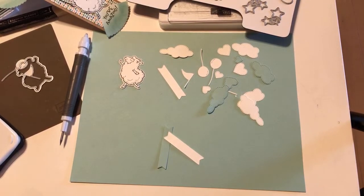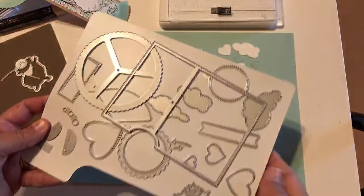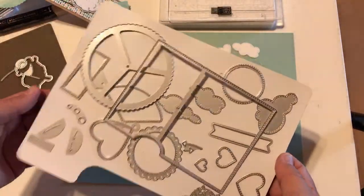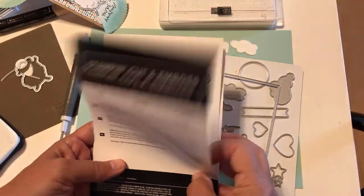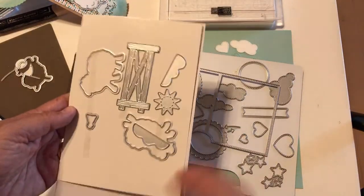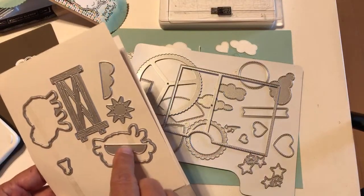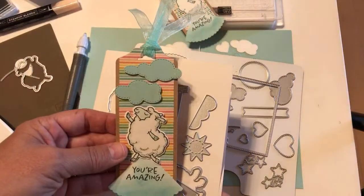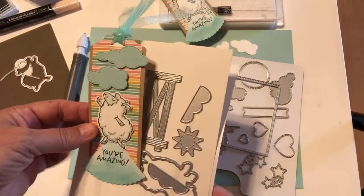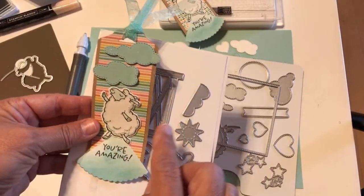So now let me show you this. Oh, here they go. I found it. This is the other part of the Give It a Whirl dies. So that's a complete set of Give It a Whirl dies. You need this for your card base. So that's what that looks like. Now the sheep dies look like this. Okay, these are really cute. Now see how they have clouds with them? So you're not confused, when you see this bookmark, look how I use the stitch clouds instead. Not that I don't like these clouds, but I think these clouds are cuter, right?